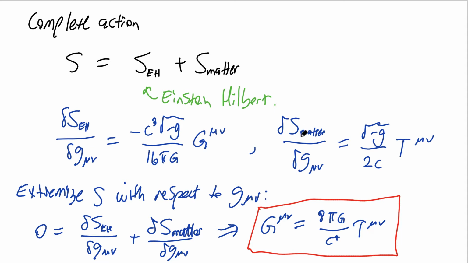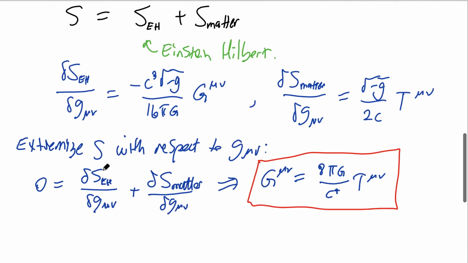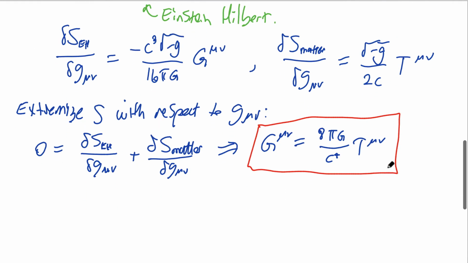So as I said, I'll discuss all this in more detail in a later lecture, but this gives you an idea of where the stress energy momentum tensor comes from. It comes from the functional derivative of the matter action with respect to the metric. And one thing you'll notice about this definition is that because the metric is symmetric, the stress energy momentum tensor must be a symmetric tensor. And of course, you could notice that directly from the Einstein equation. Since G mu nu, as we've seen, is a symmetric tensor, T mu nu must also be a symmetric tensor.